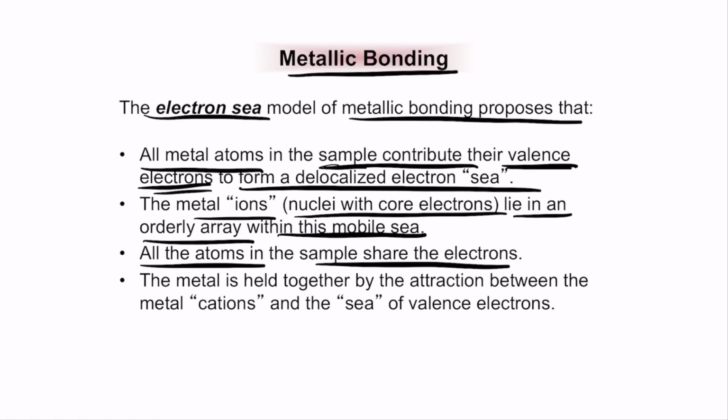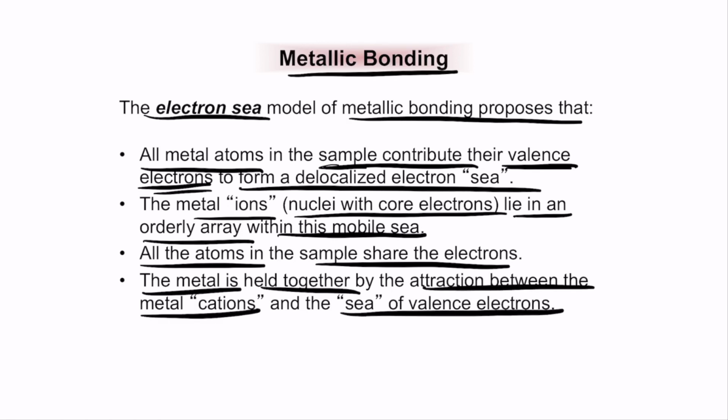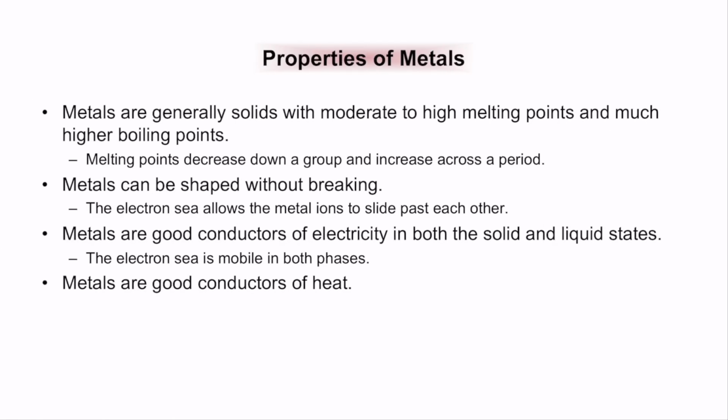Free electron theory basically states that all of the metal core ions will stay inside while the electrons float and move around. This is one of the ways we explain the conductance of metals. These metals are generally held together by the attraction between the metal cations and the sea of valence electrons, and this is why the metals stay intact.